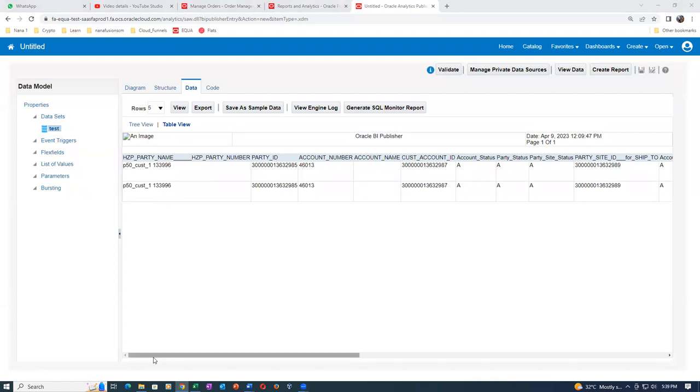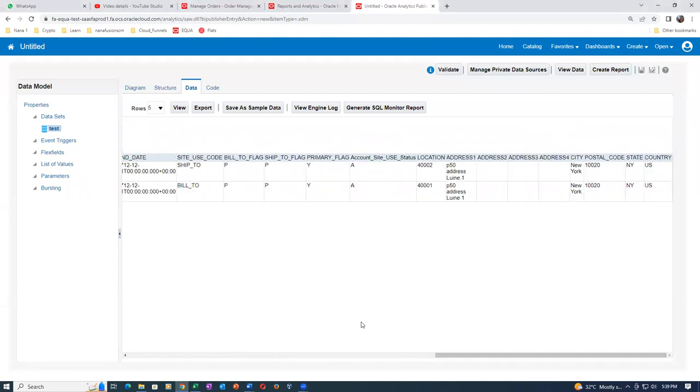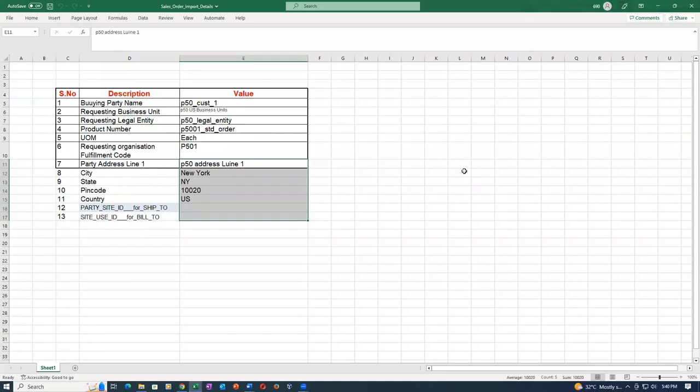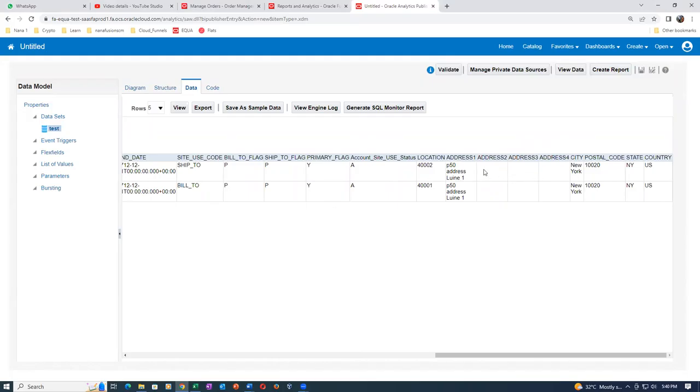You go to the last part of it. The last part will say what the address is. I made a mistake while writing the address, but line one I have written now. So exactly take a copy and then populate on this place. The address line one. Address two, address three, address four are blank because I have not entered anything, so nothing is required.